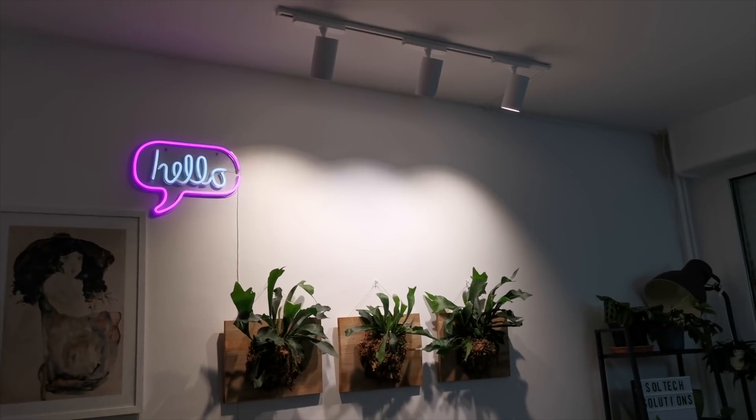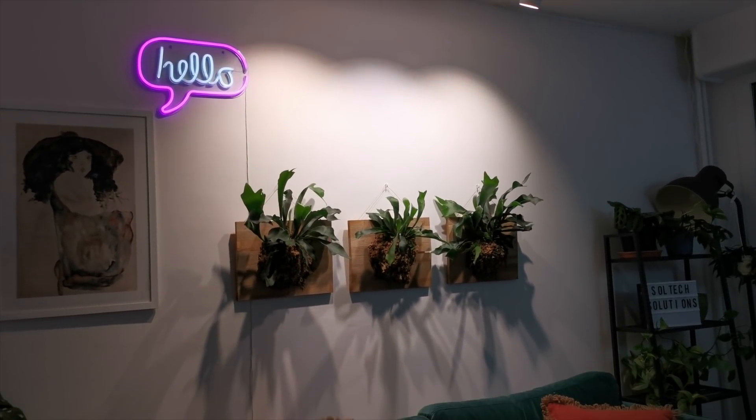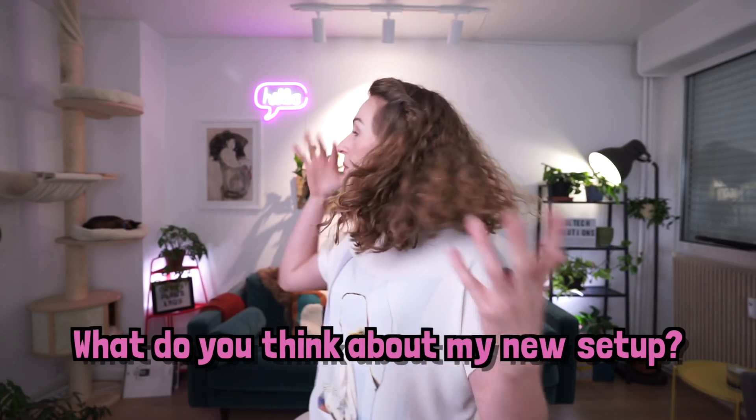Overall I'm very happy with the result. I really love the way it looks, I love the color temperature of the lights, and I love how it creates this very dramatic backdrop in my living room. The staghorn ferns look especially cool with the dramatic shadows it creates — I just think it looks fantastic. And it creates a really nice ambient light in my living room. I'm very pleased with this.